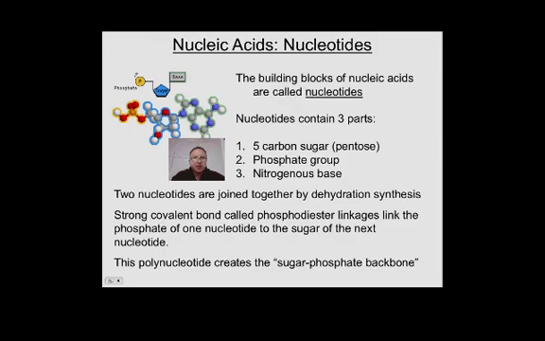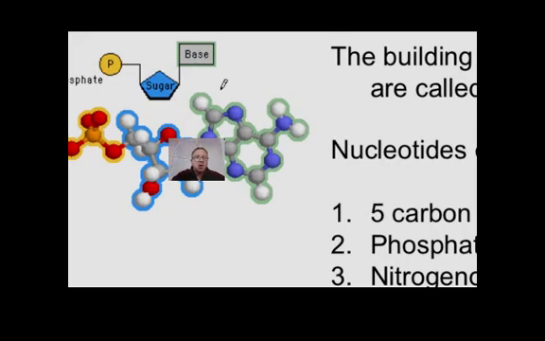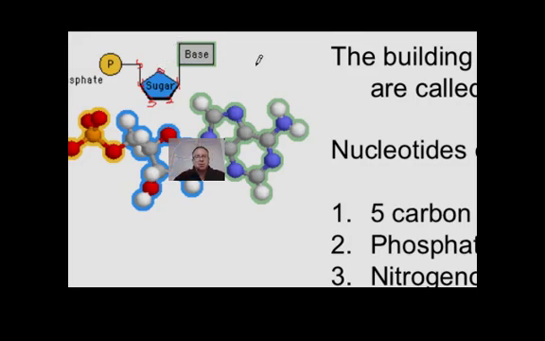Looking at the diagram, this is a basic schematic of the general structure of a nucleotide: the base, the sugar, and the phosphate. In organic chemistry, you can number the carbons on the chain to identify different aspects of a molecule — the same applies to the sugars in nucleic acids. Carbon number one is this corner, carbon two is here, carbon three is over here, carbon four is on this corner, and carbon five sticks up where the phosphate group is attached. This intersection in the ring structure is actually an oxygen atom, not a carbon.